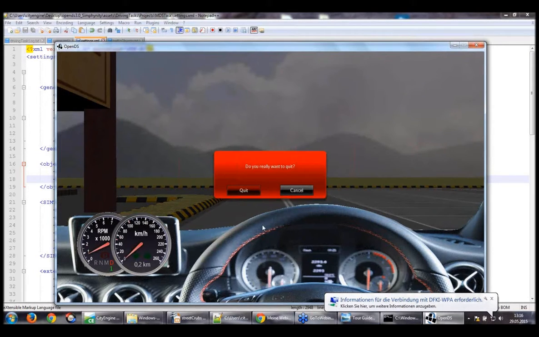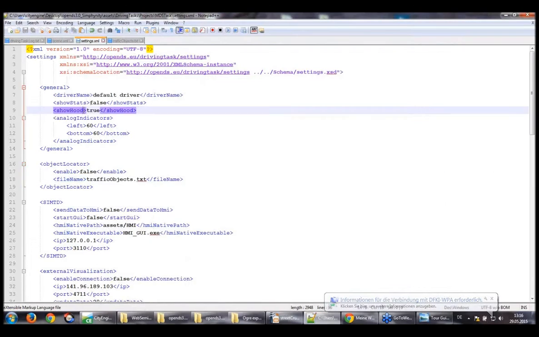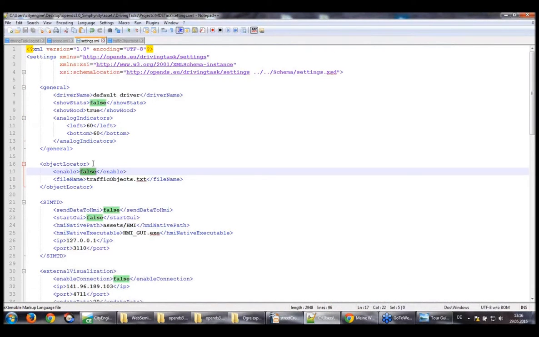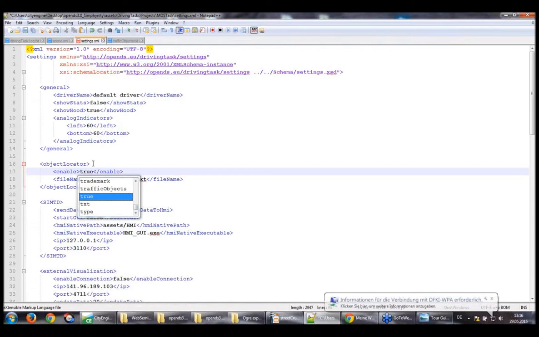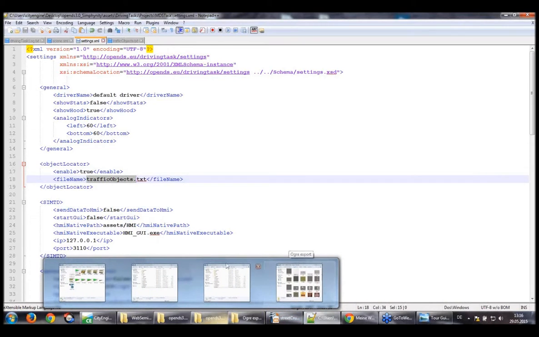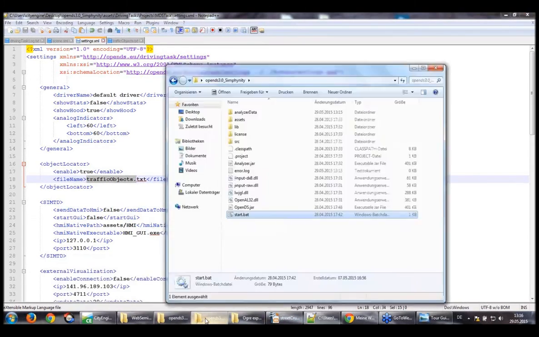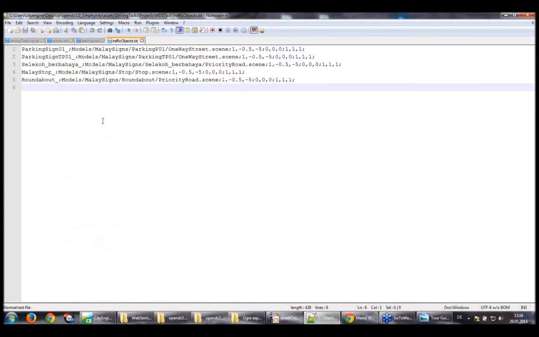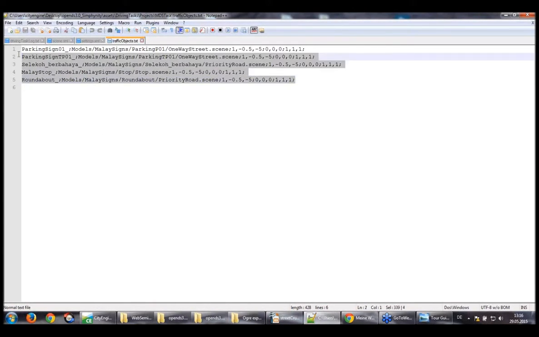So now that you have seen this, I will change this setting here to true and save the file. And I will also show you what the file trafficobjects.txt actually contains. Sorry, I actually had it open already. So the file trafficobjects.txt contains these 5 lines.